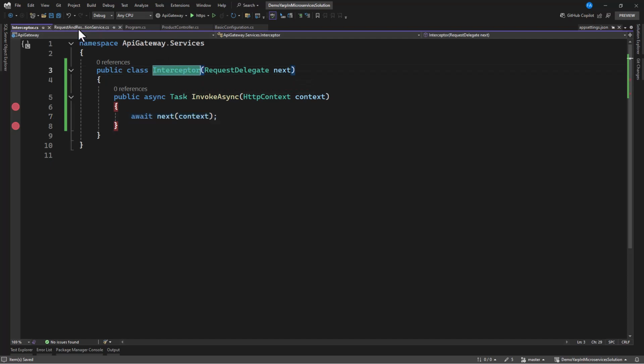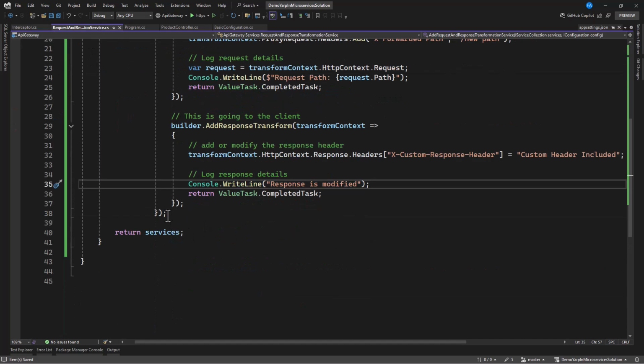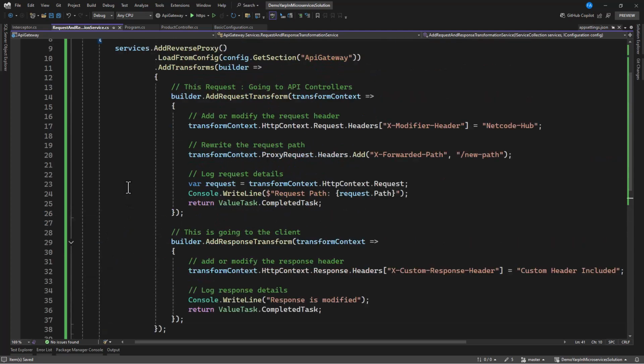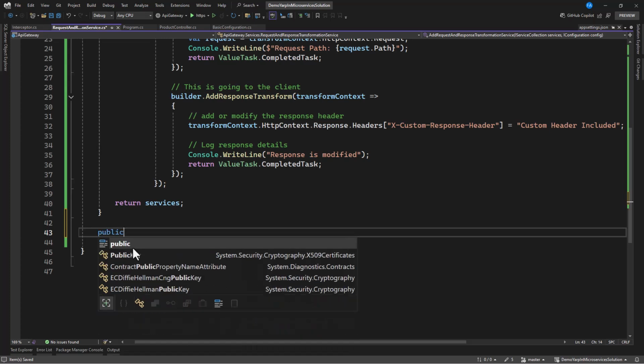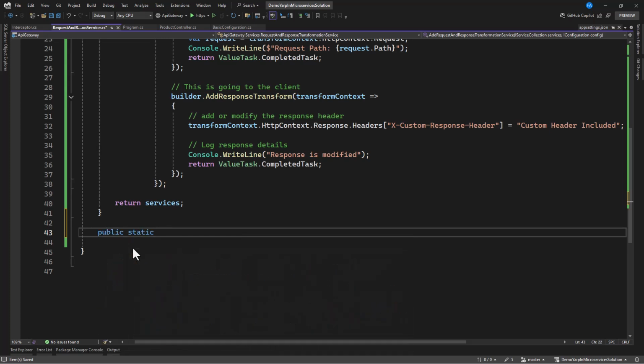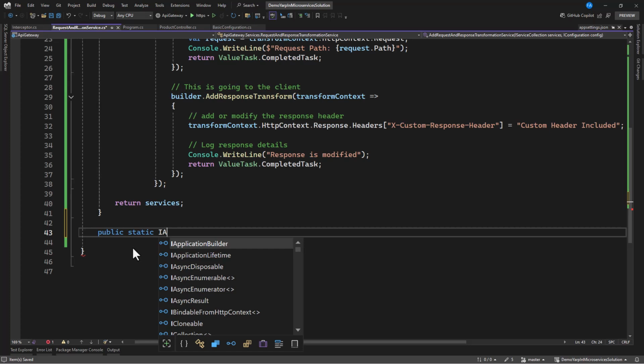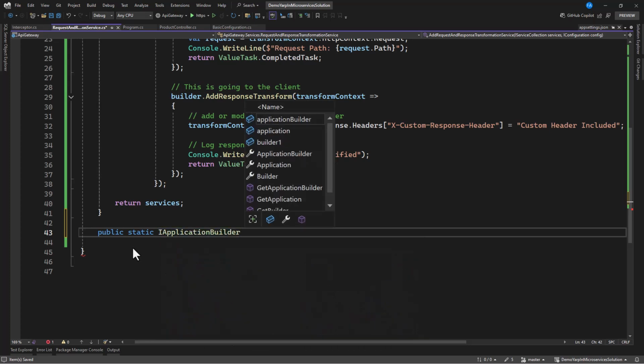Let's copy this. We go to our request service, and now down here, this is our IService. Let's have a public static method that returns an application builder. We say this is UseRRService.